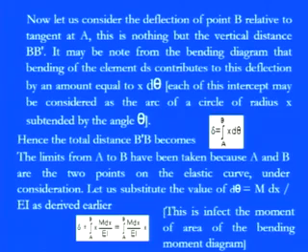Based on whatever bending moment is coming due to the load application, or whatever moment is applied, first of all we need to draw the bending moment diagram. Once you have the bending moment diagram, just calculate the area for that, and based on that you can simply get the value of either theta or the deflection delta.